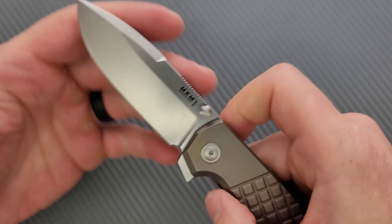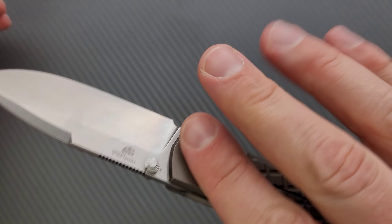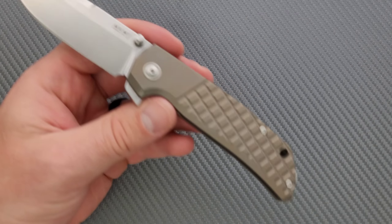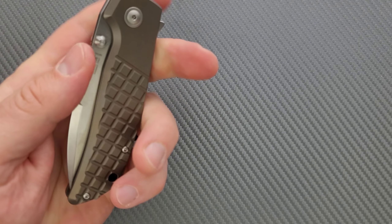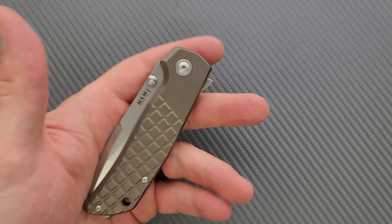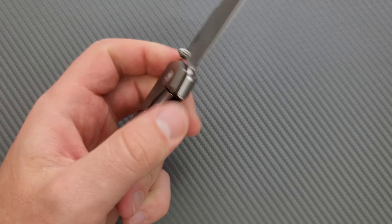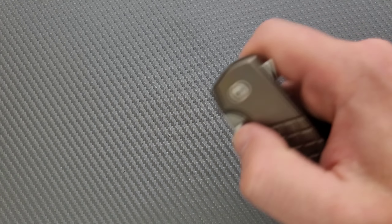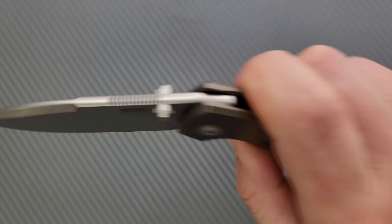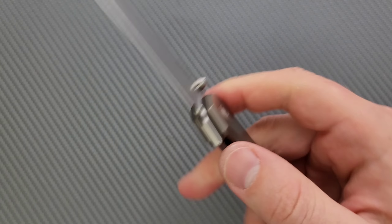You can deploy this with the thumb studs and honestly I think that works pretty well. The thumb studs are a little bit pointy — you're going to notice that if you do the reverse flick or the thumb flick. They could have been wider and fatter. I always like to use the Rat 1 thumb studs as an example of a perfect thumb stud. I don't think this knife really needed to have a flipper tab — it could have just not had one and been fine. And if they insist on the flipper tab, it probably should just not have thumb studs, and the flipper needs to be a different shape. The most comfortable way to deploy this is probably with the thumb studs. There's no double clutch — it's smooth, it just feels tight.